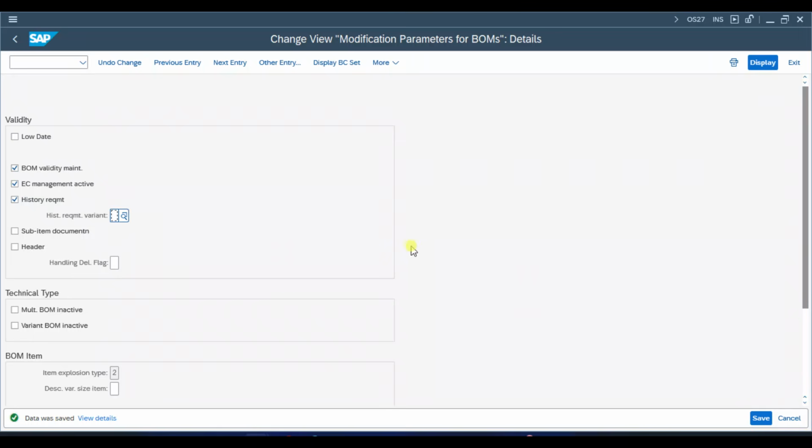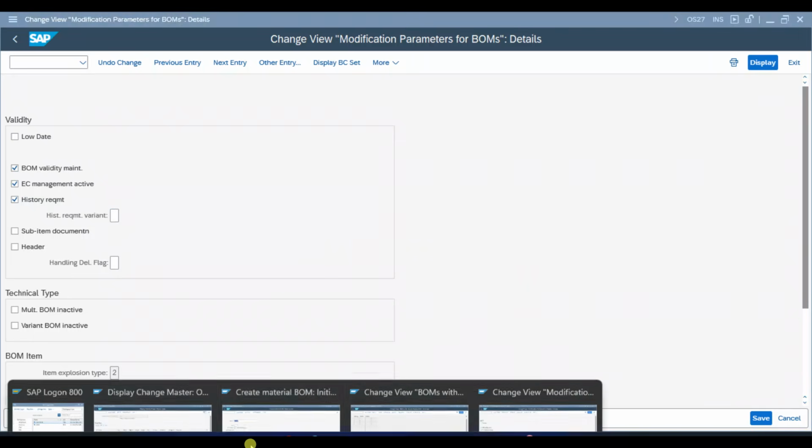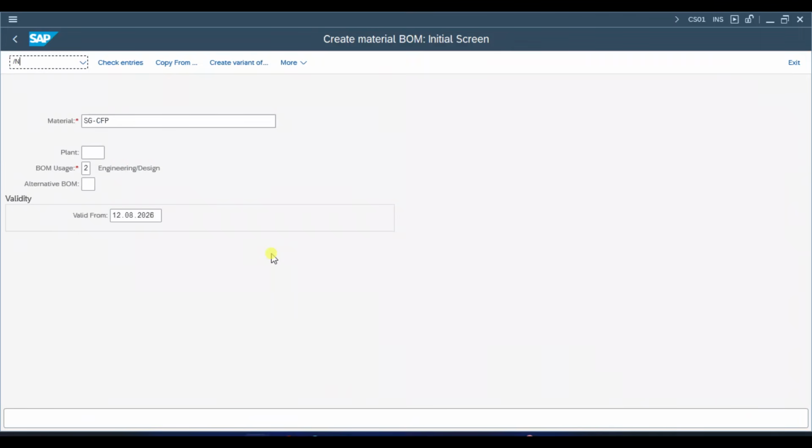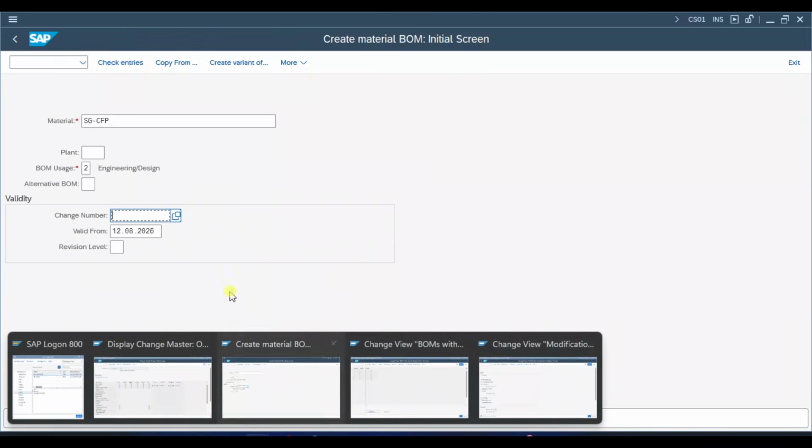Now I'm going to enable these two options and save, and again rerun this transaction CS01, and you can see that the change number field is enabled here.